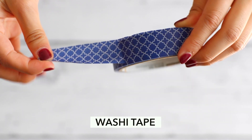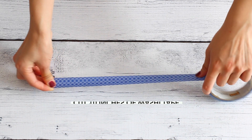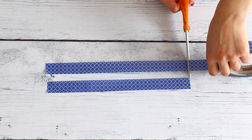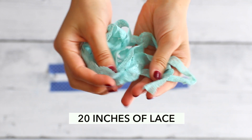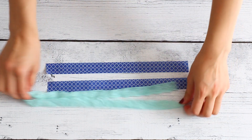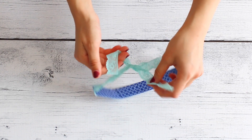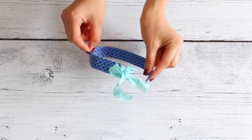The second DIY is a choker necklace life hack. If you don't have any fabric, you can use washi tape. It's the perfect width and it comes in a million different patterns and colors. I decided to upgrade mine by sandwiching a piece of lace between two strips of tape. You can pretty much use any color lace. I decided to go with light blue because I wanted a blue choker, which I feel like is pretty different and not a basic color. Be as creative as possible and think outside of the box when you're making your own choker necklaces at home.